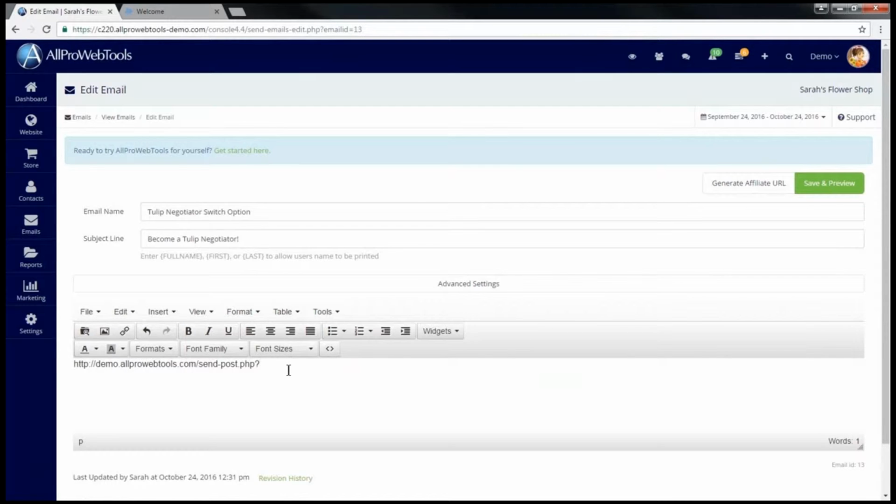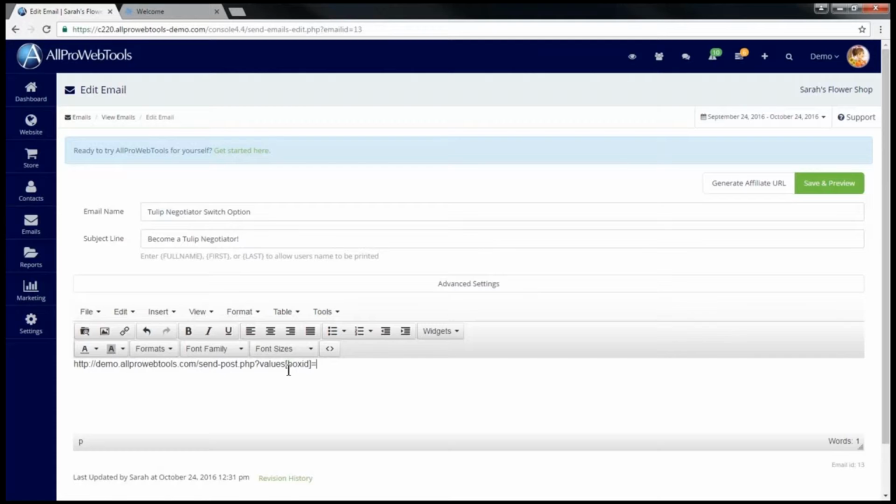The next thing I need to put in this URL is what sign-up box I'm trying to fill out. So if I type in values, put a left square bracket, which is next to the P on your keyboard, and type in box ID, and then put in a right square bracket.